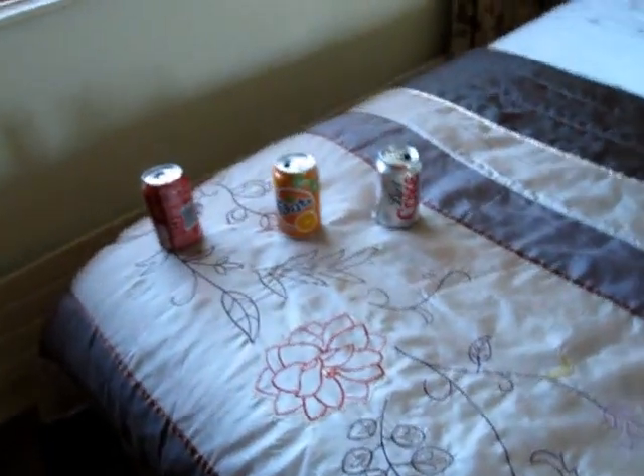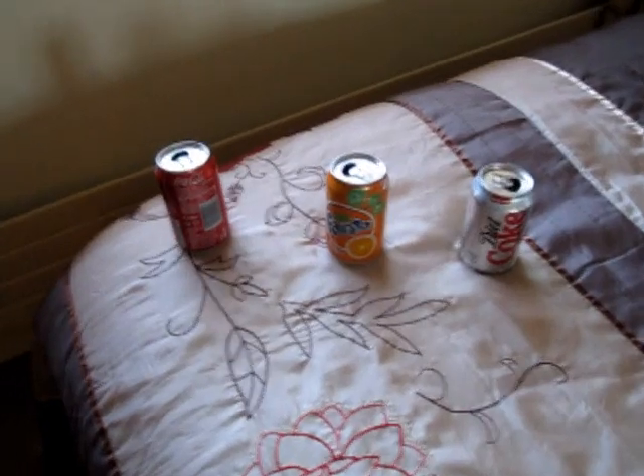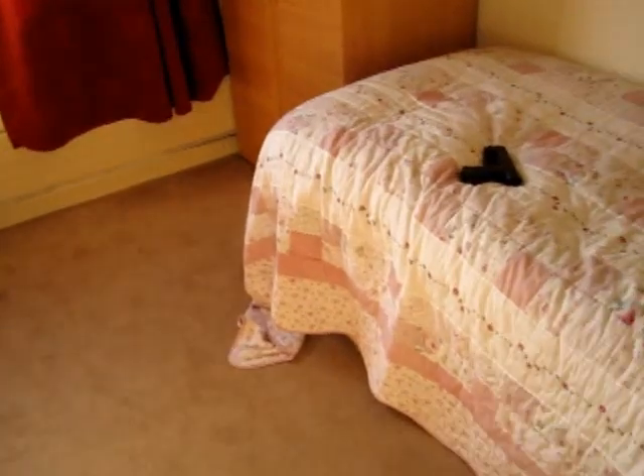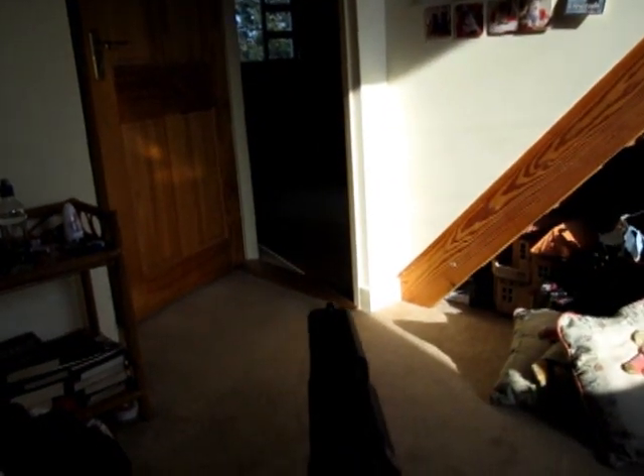This is a shooting test for the laser sight. I've got three cans set up. In the interest of fairness, because of wind and so on, I decided to do the test indoors. I found the largest distance I could find in my house, which is 25 feet. I'll be shooting from in here, right about here. I'm going to sit with the gun on my lap to ensure there's no movement or human error. The camera can't see anywhere near that far, so I'm going to leave the camera in the other room zoomed in nice and tight on the cans.